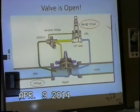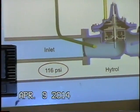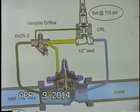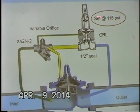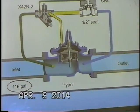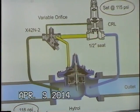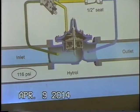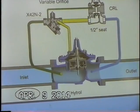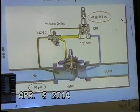This is showing our main valve is open. Basically what had happened is we had an increase in upstream pressure. That's where we're sensing, and so that upstream pressure transferred up through the tubing underneath the diaphragm here. 116, yeah, that's going to overcome our 115 psi, and that's going to open up our main valve. And so just like in the 90 series pilot control, once that modulating pilot is open, that means we're going to actually start taking more water off the cover chamber than what we're able to supply. And remember, we have this adjustable needle valve that we can use to regulate, modulate how much water is coming from the upstream side into the cover chamber.